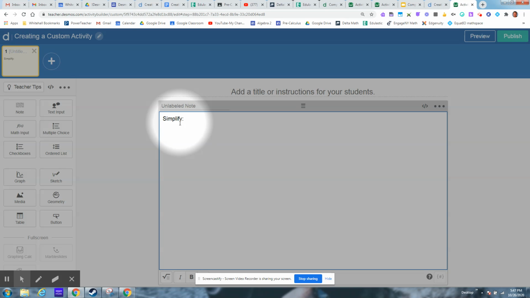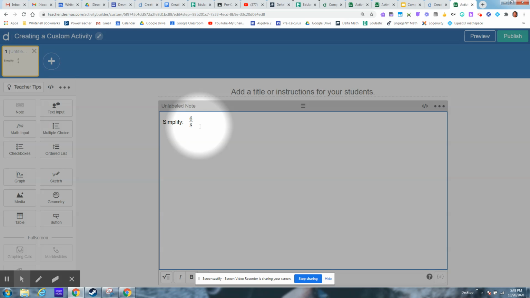If I want mathematical notation, I can go down here to the math editor, which says type math. Selecting that gives me a little math editor box here. If I wanted to have them simplify a fraction like 6/8, I can simply type 6 divided by 8, and it'll put it in a nice vertical fashion for us. Now, having done that, I can click out of that math editor box, and if that's all I want my instruction to be, I can be done there.